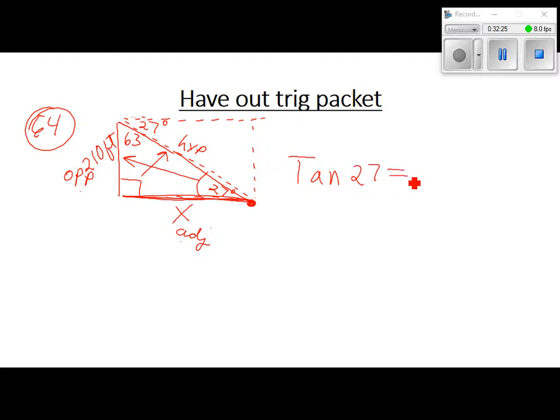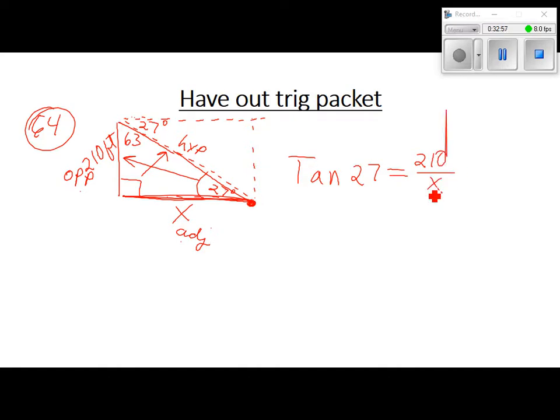What's our angle? Tangent of 27 equals this. Right in this equation is what you need to do on the test. When we take this test, you draw this picture for me and label it. That's a point. You write out this whole equation. That's another point. So for tangent, tangent is what over what? Opposite over adjacent. What's the opposite this time? 210. What's the adjacent?